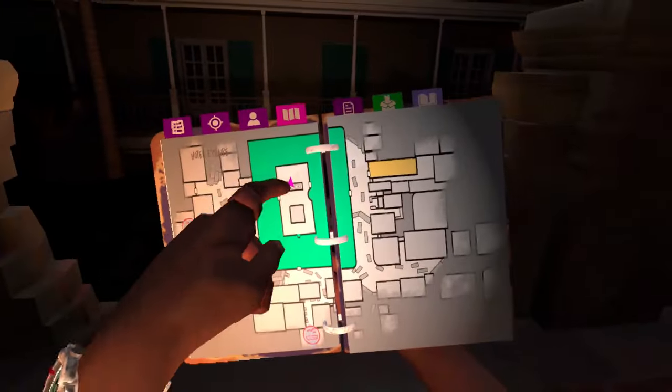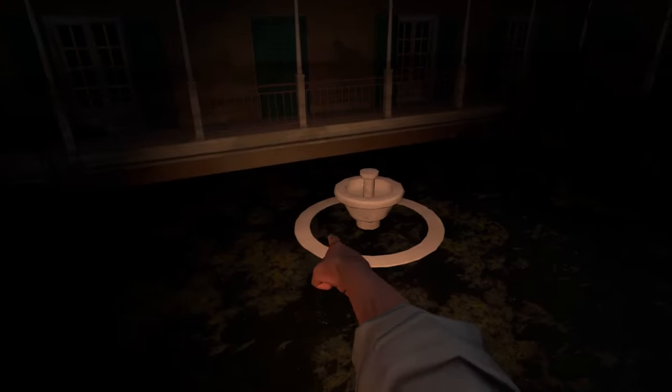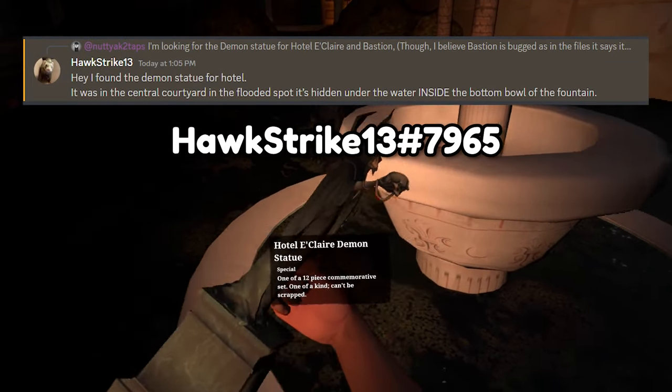Next up is the Hotel Eclair demon statue. You can find it in the middle courtyard in this little fountain here, and no, you can't see it, so you'll have to sort of feel for it. Thank you to HawkStrike13 for pointing this out on the SDI Discord.